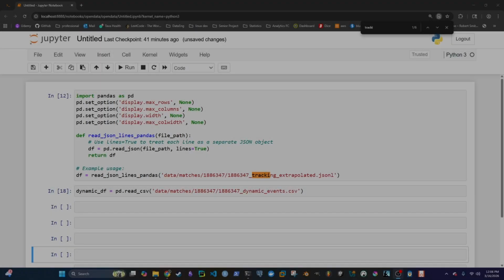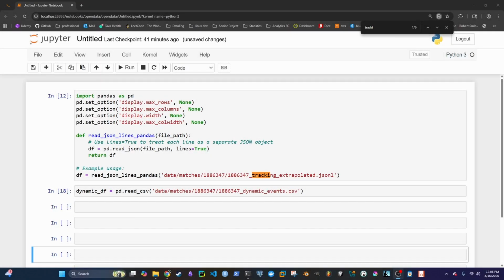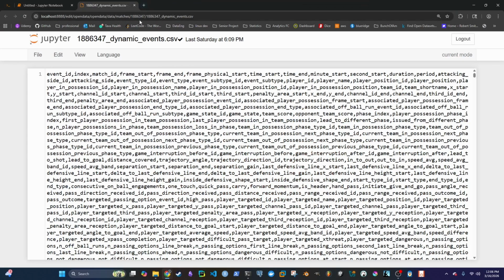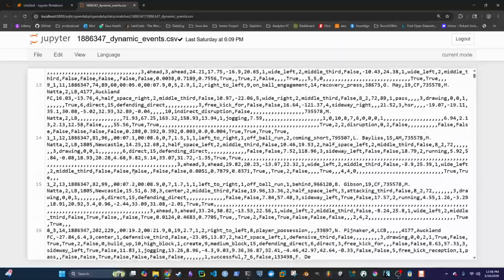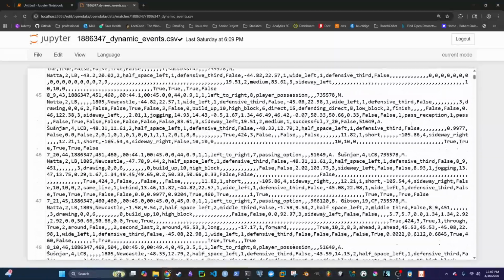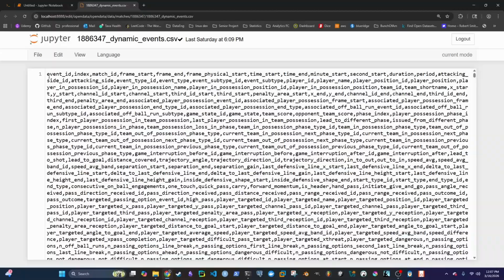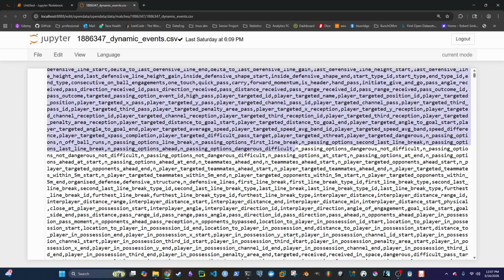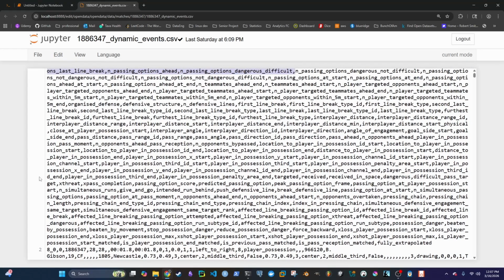Okay, so today I want to go through some data that I found where it has a few matches, but the data is incredibly comprehensive. It's got multiple different sets of data just for a single game, and these include dynamic events, which I can load up here for a single game. There's a ton of data in here, and just from looking at it, there are a ton of different columns that can have information in it, which is awesome as far as I'm concerned in exploring data.